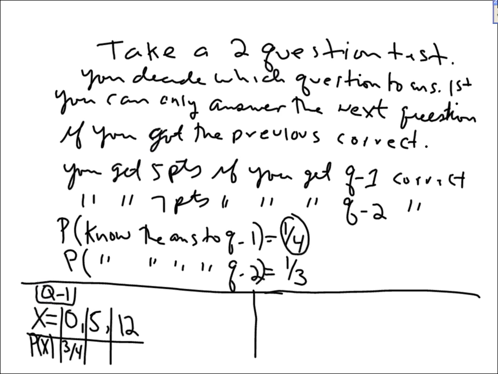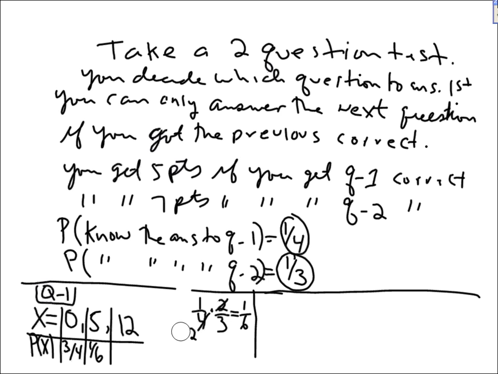The next probability is you get question 1 right, but question 2 wrong. That's the only way you get 5 points. And the probability that you get question 1 right is 1/4. And the probability that you get question 2 wrong, well, if you get it right, it's 1 out of 3 times. So 2 out of 3 times you'll get it wrong. And 2 goes into the bottom 2 times. You get a 6th. The probability that you get 5 points is 1/6.